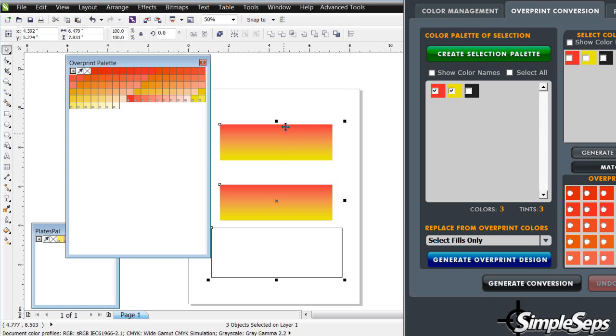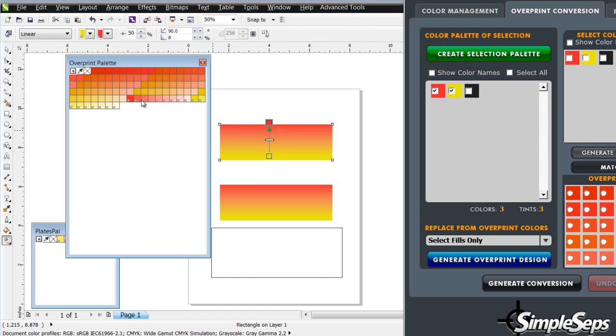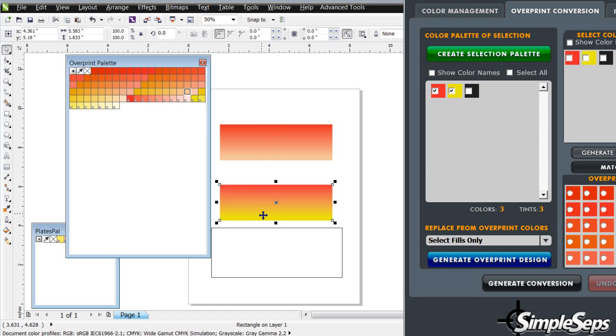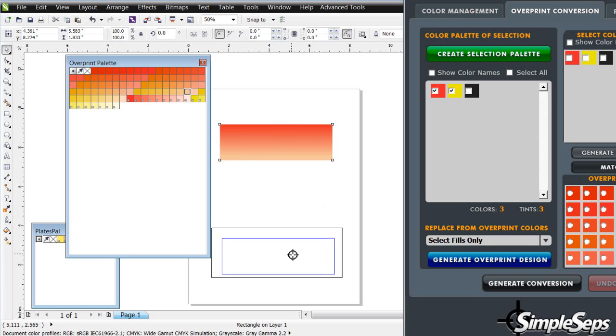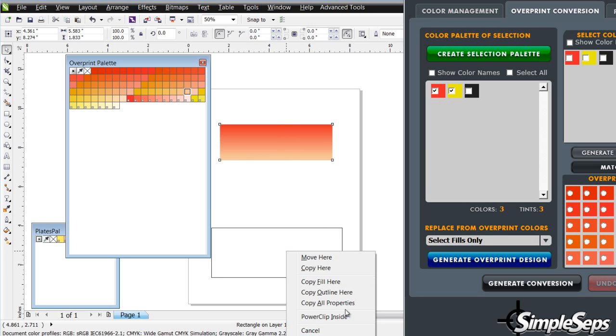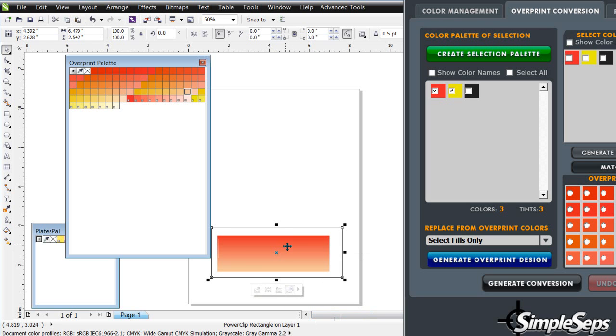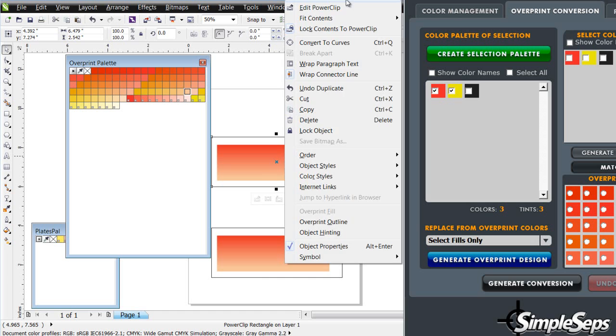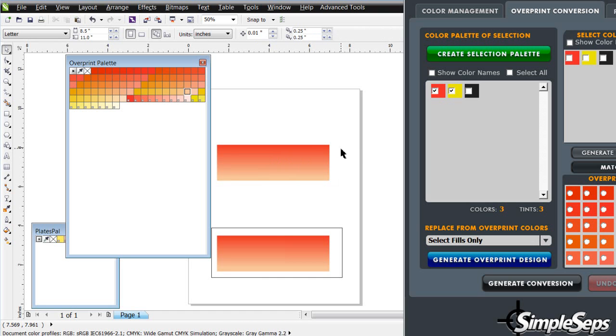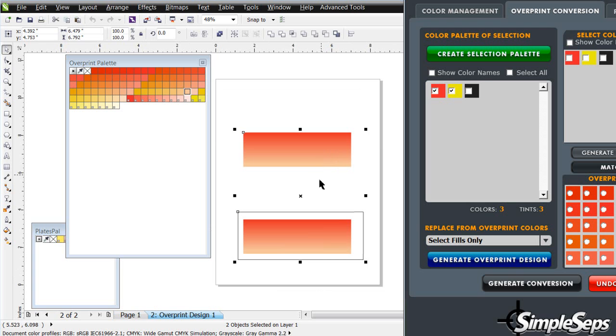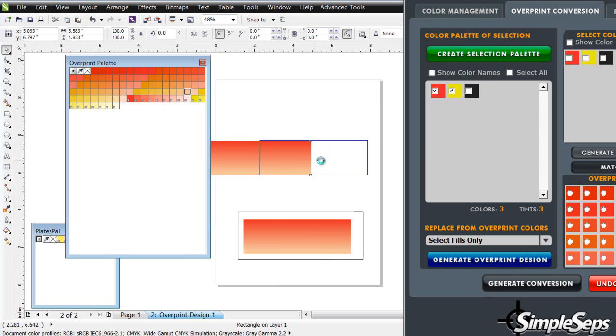Now, if I take this object and go to the interactive fill tool, I'll change this top red to, let's say, the red here, and I'll change this bottom down here to say this light orange. And then I'll go ahead and delete this one. I'm not going to need that anymore. I'll take this and power clip this inside of here. Power clip inside. And I didn't want to do that. I'll go up here and just extract this. Extract contents. Go ahead and delete that. Now, we've got colors here from our palette, but if I go generate overprint design, actually I've got to select these first. Generate overprint design. It'll process them, but you'll notice that nothing has been set up as overprint.